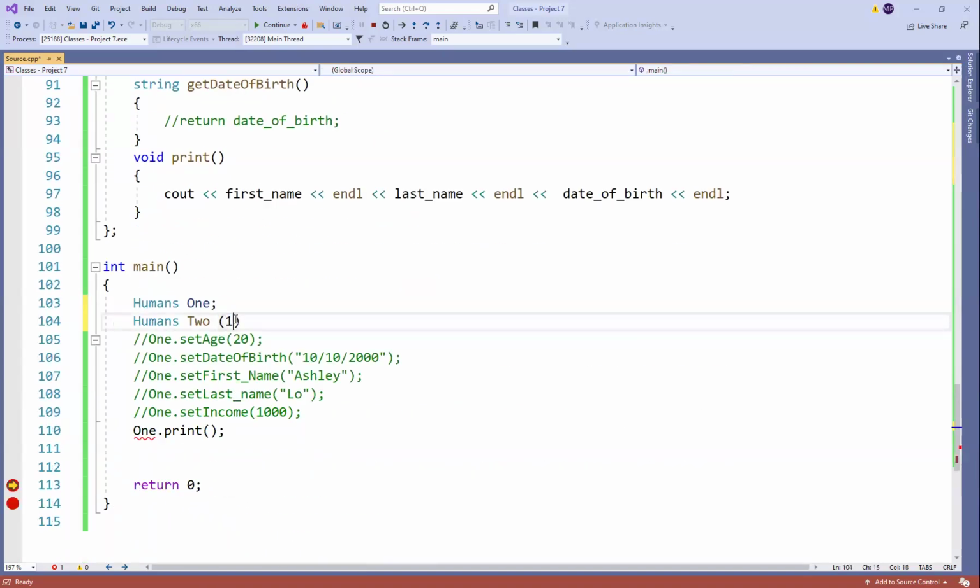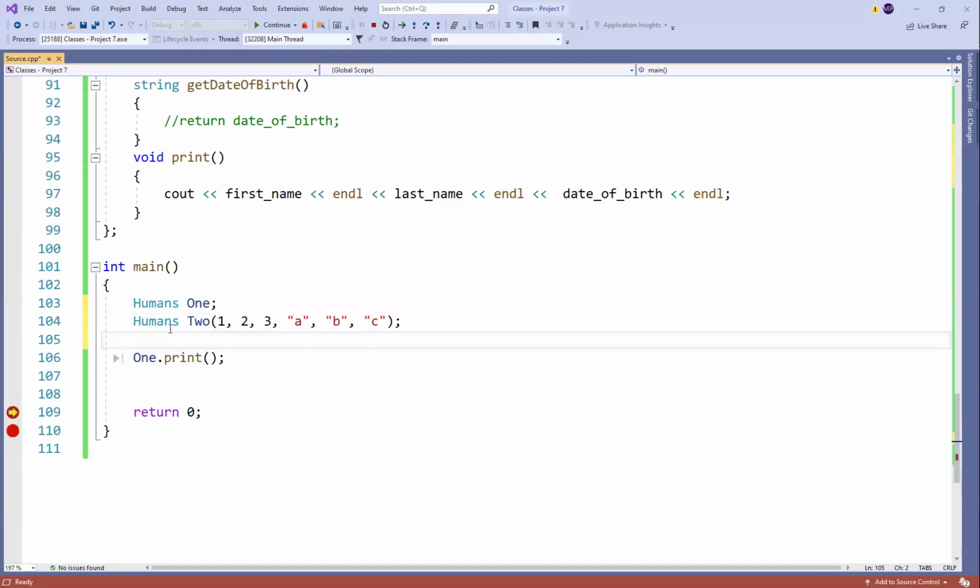So I start with 1, 2, and 3, and A, B, and C. I do have 3 integers and 3 strings here. So if I call the print function here, and I call it on humans2, if I look at my output, it displays A, B, and C. Because in this example, I'm using my other constructor, which is setting the values by passing them from here.